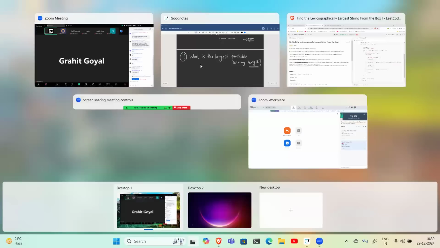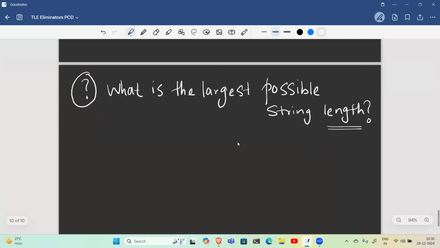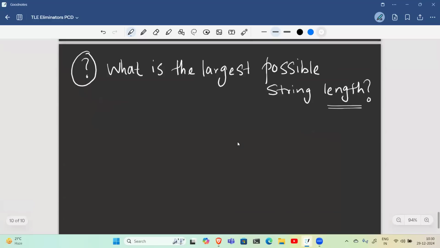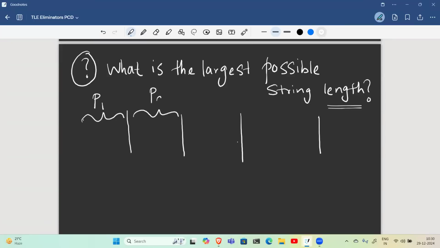Great. So I have answers in the chat which are exactly correct. It should be s.size minus num plus 1. Why so? Think about this: suppose I have broken the string into num partitions. Suppose this is my first partition, length of this is p1. This is my second partition, length p2. And I have num partitions, so it goes till p num.